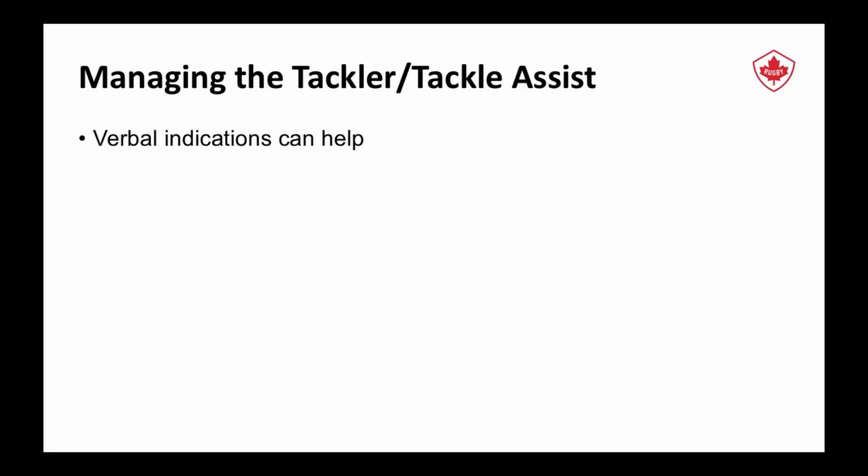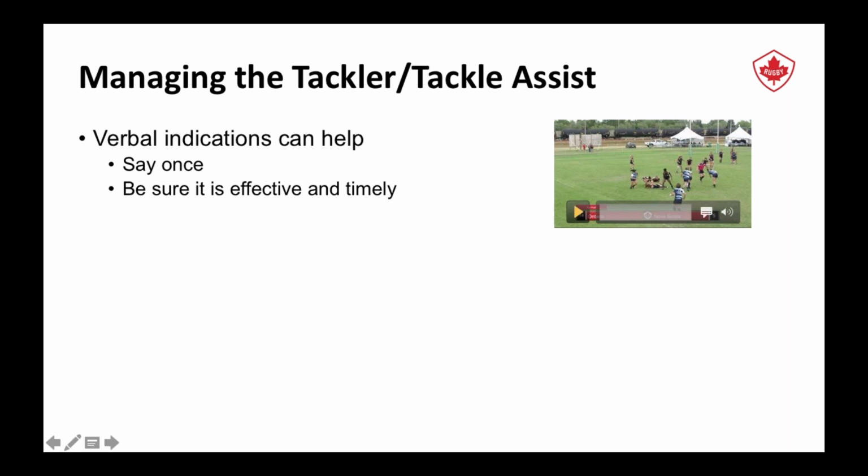So the first thing that can help us sometimes are verbal indications, right? Especially with tacklers or tackle assists. Just say it once, make sure it's effective, and make sure, most importantly, that it's timely. So we've got a couple examples here that I'll play through.